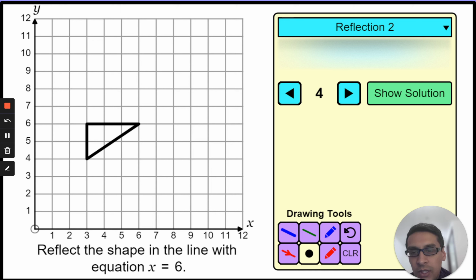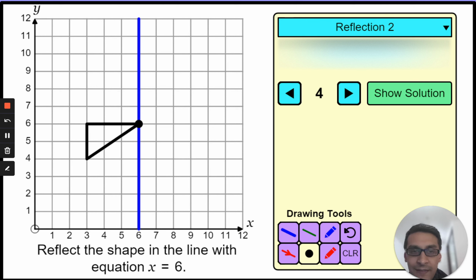Okay, question 4. Reflect the shape in the line with equation x equals 6. First of all, we need to draw the line x equals 6. So x equals 6 is here, and x is always going to be equal to 6 along this line. Now you might remember from previous videos that this point here reflects onto itself.